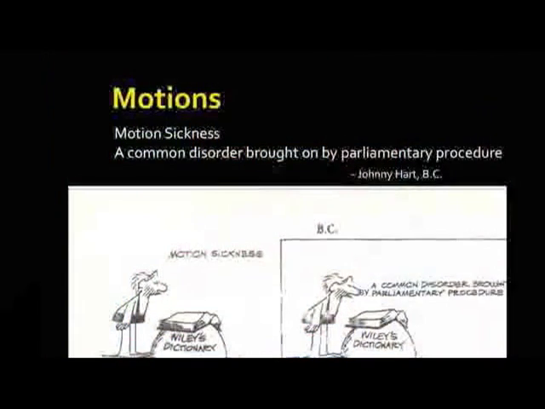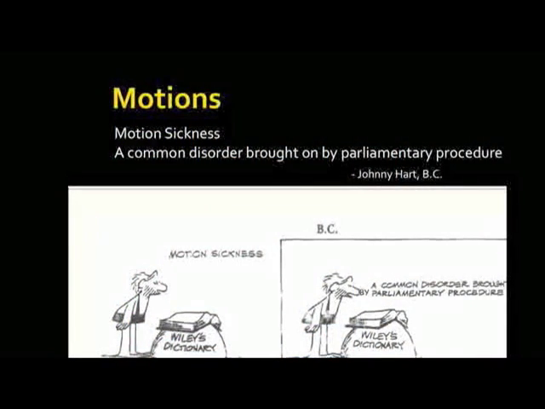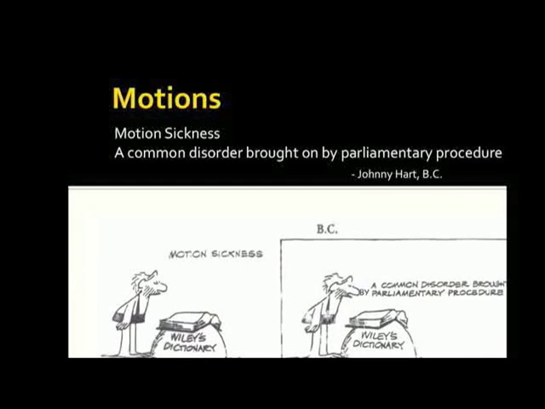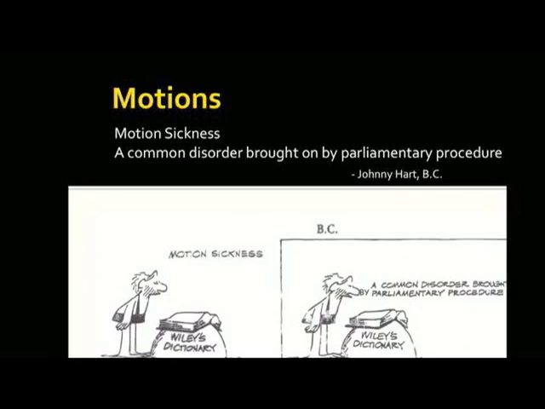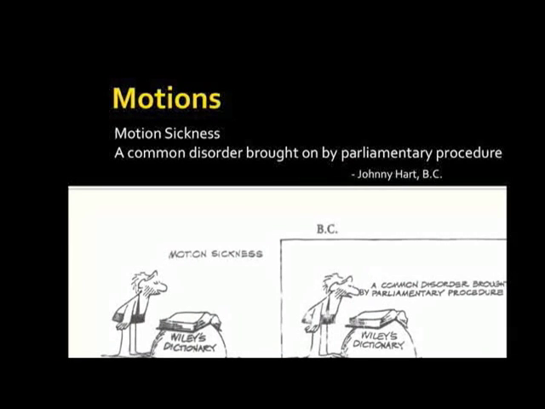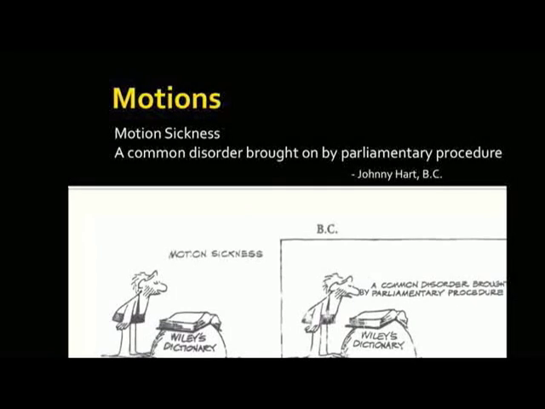So let's get a little humor in here. And this is from the cartoon strip BC. So if we can get that cartoon on so people can see it. The title of this cartoon is Motion Sickness. It's a common disorder brought on by parliamentary procedure. And boy, don't we feel it now, right? So obviously Johnny Hart had been to a meeting or two and understood what was involved in this.